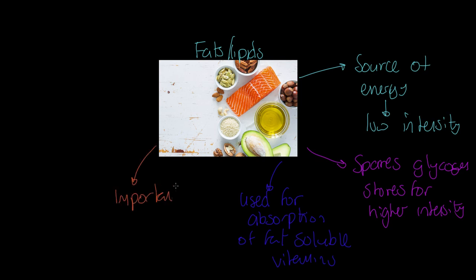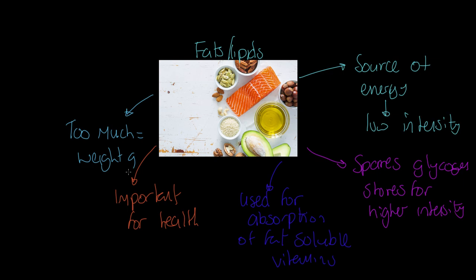For example, people who follow a keto diet consume quite a lot of fat. I'm not advocating for it — I'm just saying there are alternative diets some people use. Of course, if we have too much fat in our diet, it's going to equal weight gain — fairly obvious. If we eat too many cakes we're going to put weight on. And too much fat also limits joint flexibility, so it's not just a weight issue — becoming rounder can impact joints and their ability to perform their work.